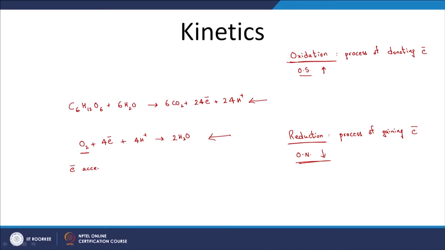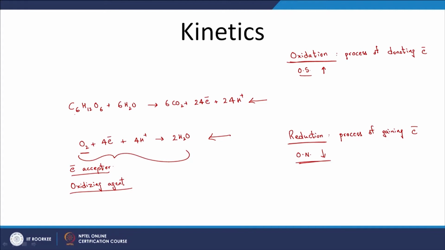So let us try to understand the relevant system here. Oxygen is an electron acceptor, right, and that is what you see from this particular half reaction. It is an electron acceptor or an oxidizing agent, and this is something you need to keep in mind, because oxygen is prevalent everywhere, or in most natural systems, right, and its role is that it is an electron acceptor. Either it plays a role in most of the reactions itself, or sometimes you want to inhibit its role as an electron acceptor, but we will look at those aspects later on, I guess.